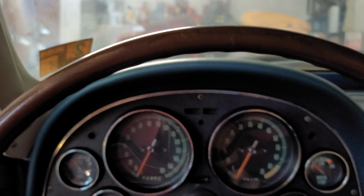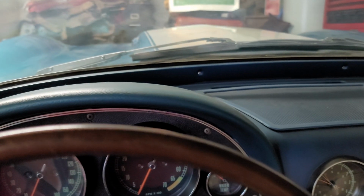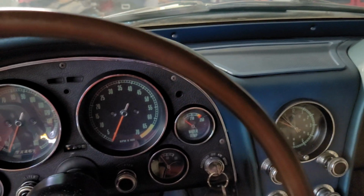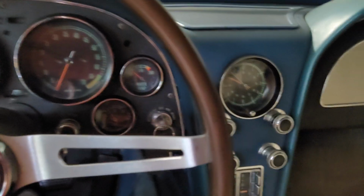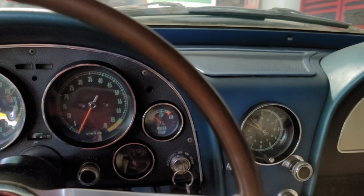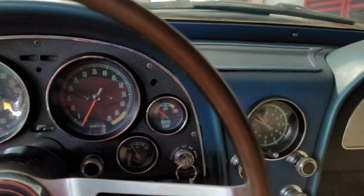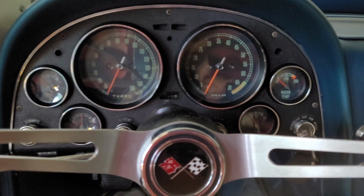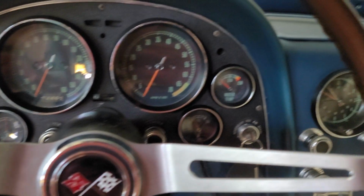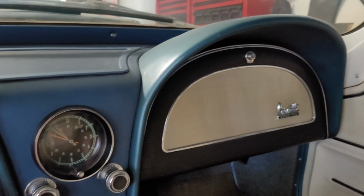I just say that even though I've discussed some of the nanny features that have come up with new cars over the years, to be honest with you, it's made it a lot safer for a lot of people, because I will tell you guys from experience, and a lot of you have never even actually heard a 427 Corvette or any big block car from that era, these are not cars that are meant for the inexperienced driver. In fact, my wife has never even driven this car, because you have to drive this, and if you don't, it'll drive you into the ditch on its own.